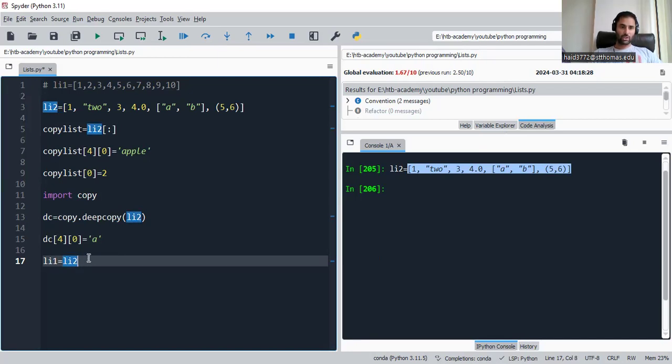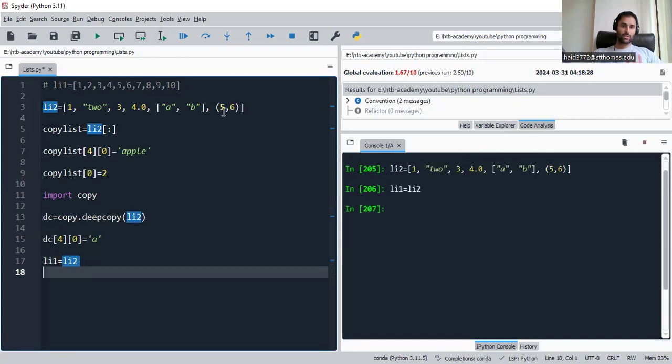This assignment operator generates the same copy, but in actuality these are two labels. li1 and li2 are two labels that are being used as a reference to the same location. Let me show you.